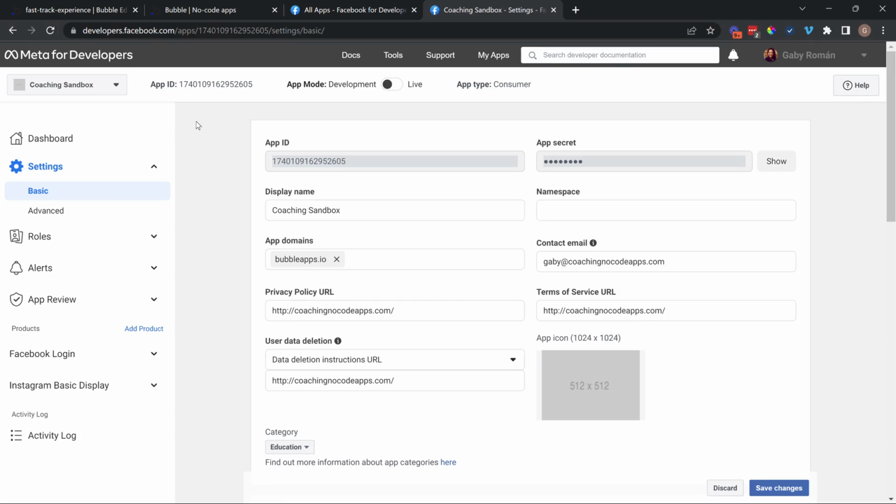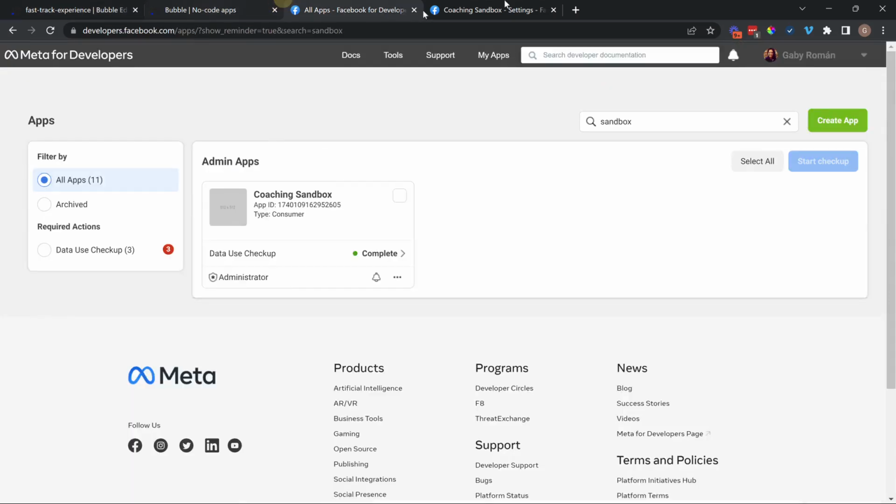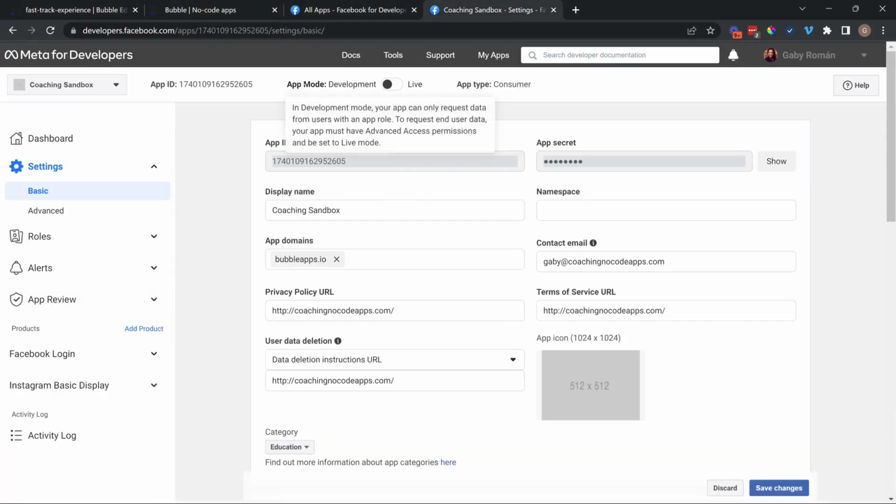Now we're just going to walk through the most important things you need to know in order to get this plugin to work. The first is at the very top here, you can see your app ID. You'll also see this under the basic settings. The app ID is right there, and that ID is going to go into the first field here in your plugin settings, okay? App ID, or we can see it as the API key. Let me switch back over to the setting. And then the next one is your app mode. So just like in your Bubble app, you have a development versus live mode. I encourage you to start with everything on development to test it all out before you go live with it and you deploy your application. And that's really everything we need to know here in this top bar.